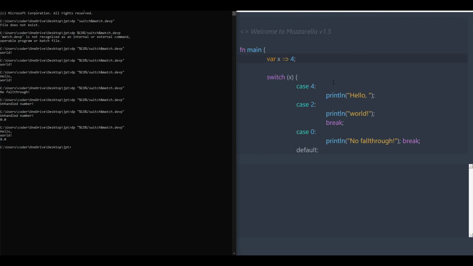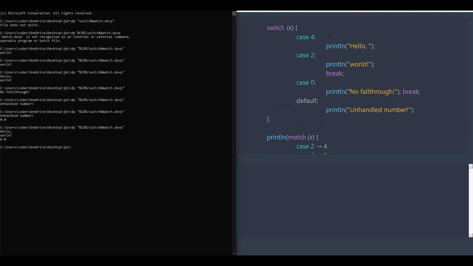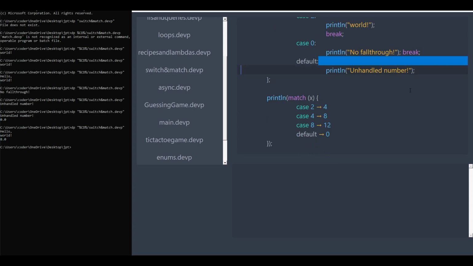So that has been the match statement and the switch statement in JPizza2. Just to review, a switch statement takes in a value in parentheses. Inside the curly brackets, it has cases, which compare the value to what it's given. And then if it's true, it enters at that point and runs all the code below it until it reaches a break statement. The default statement is not affected by this fall through mechanic, and it is the default branch. It's not required at all.